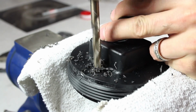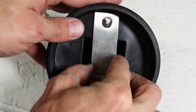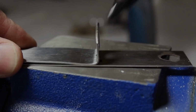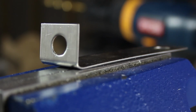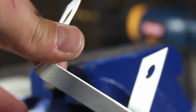Using a 5/16 drill bit, I'll make holes on either side of the cap, and these will be for attaching the generator plates. I cut this hole a little close to the edge, but no problem, my belt sander easily rounded the edges, and now it's a perfect fit. Next, I'll mark the 2 smaller bands at about 2 3/4 inch, and use my bench vise and a rubber hammer to bend them to 90-degree angles. The 6-inch piece is marked at 1 3/4 inches and 4 1/4 inches, then bent into a U shape.